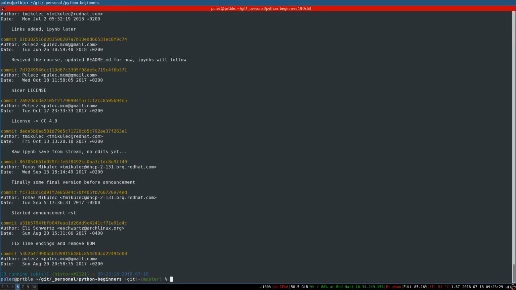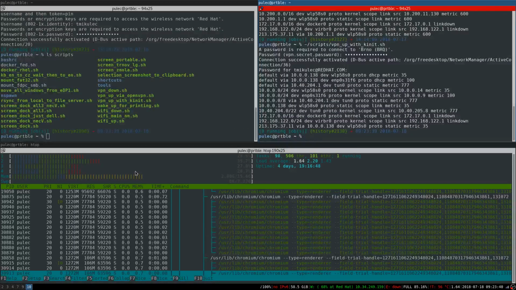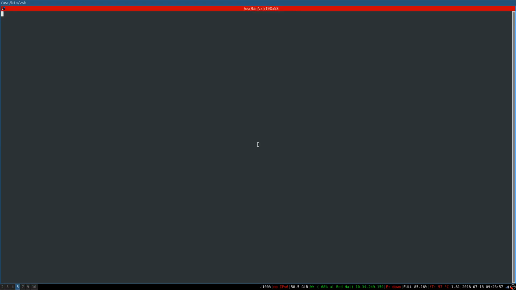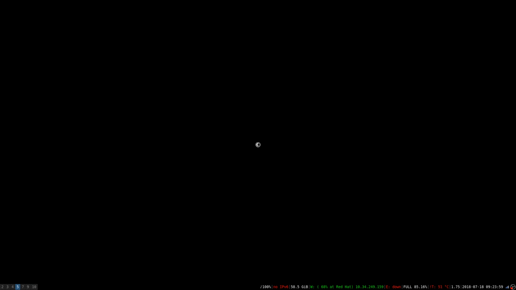I mean, pull it and fix it. Git will not be part of this course. I'm way too lame for Git. So this is okay, this is music, this is stuff. Okay, so workspace 4 and 5. Okay.